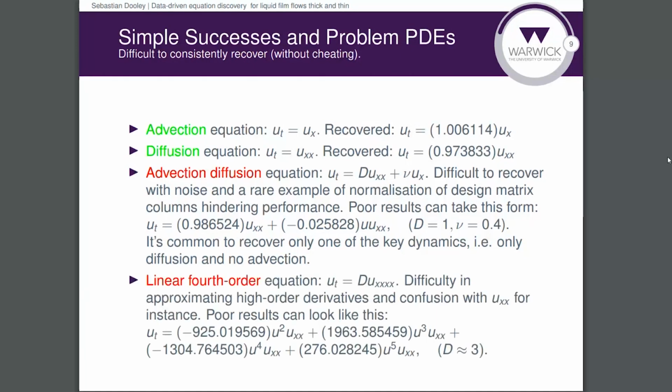And then we also thought about the linear fourth order case because we saw the KS equation got recovered, so we thought this would be quite simple, but it's really just a good case for testing whether or not you can get high order derivatives back. And if your run goes wrong, it begins to look a bit like this. This is a really good example for seeing what a poor result looks like, because you can see it's minus 900 plus 1900 minus, it's just minus plus, trying to balance it out, trying to fit to the data. So it's a brilliant example of overfitting if you ever need one.